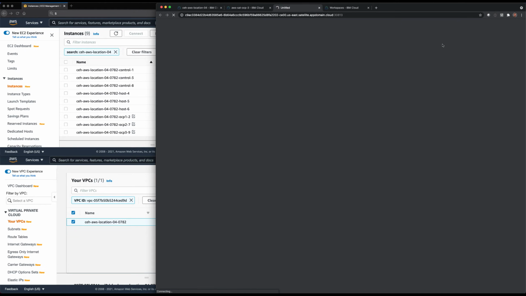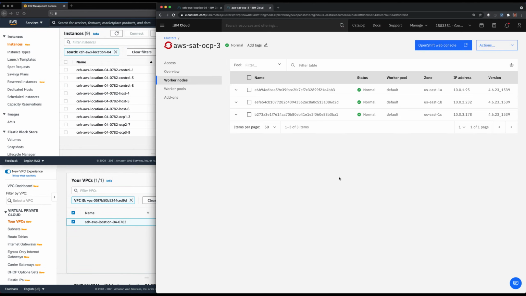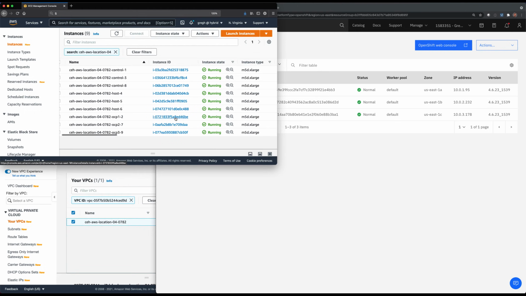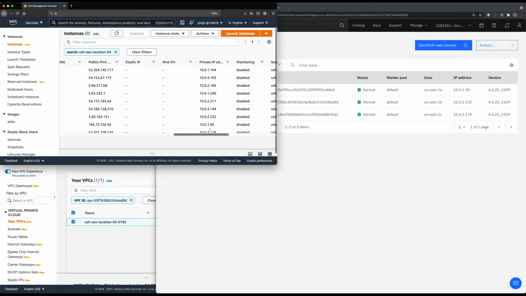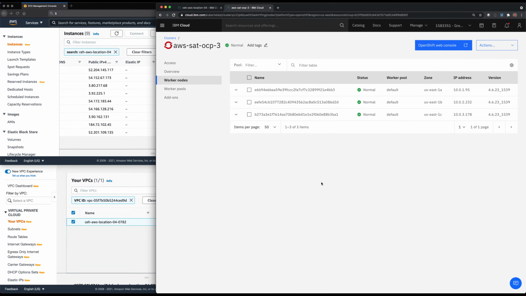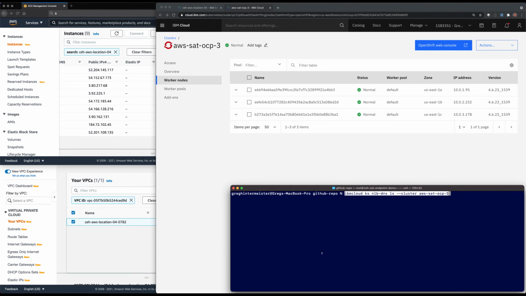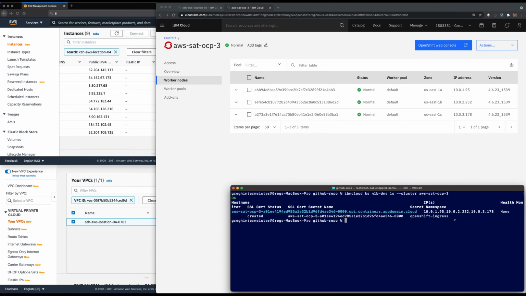But look at this. The UI for the cluster is not showing up. Aha. Well, that's by design. Cloud Satellite assumes you are going to live in a private environment. And so if you look, it's using the private IP addresses, so you can only access this cluster in one of 2 ways. You can either VPN into the VPC on Amazon, or do what I'm doing, which is reconfigure IBM Cloud to use the public IP addresses that are available on those nodes.